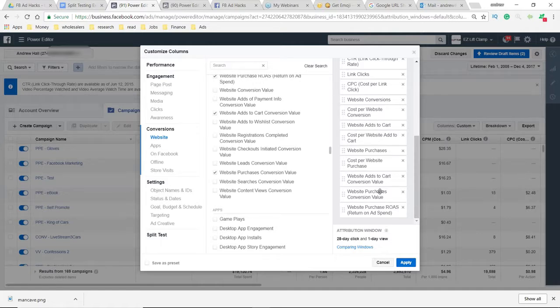Let's say my add to cart conversion value is $500 and I've only made $100 in sales. That means there's $400 out there where customers liked my product enough to put it in their cart, possibly even put their email address in, and for whatever reason they didn't buy my product. They're so close to buying, but they didn't buy it.